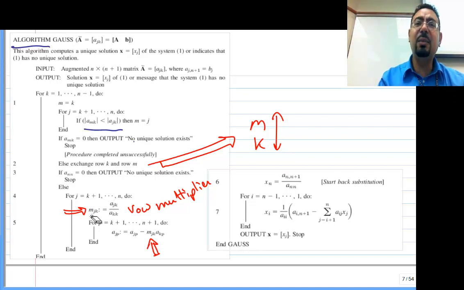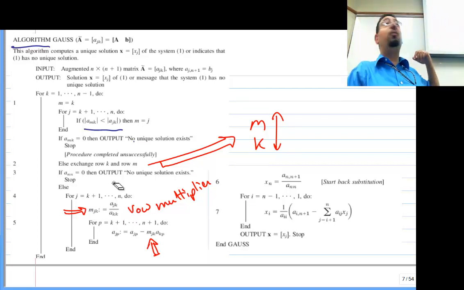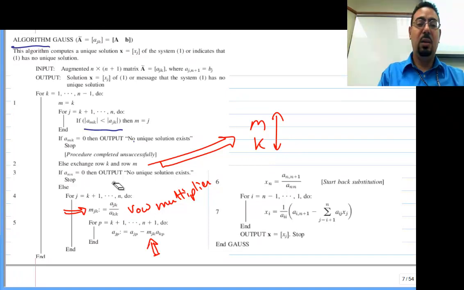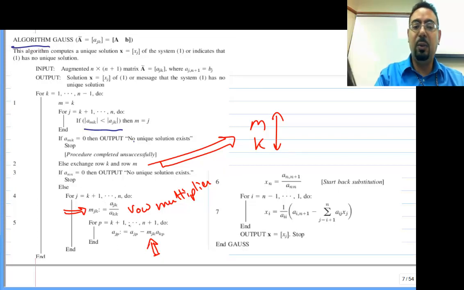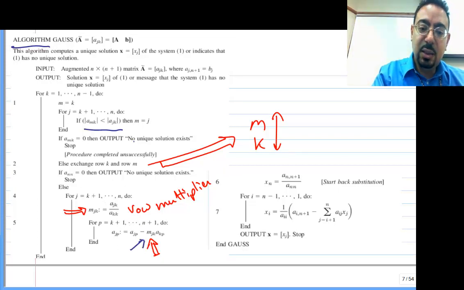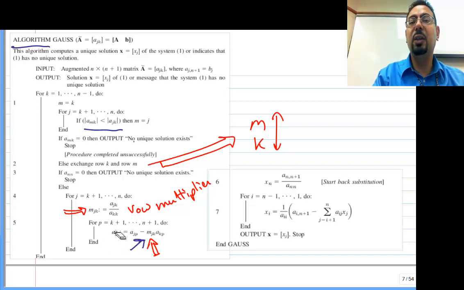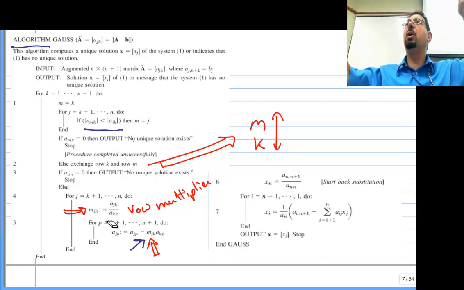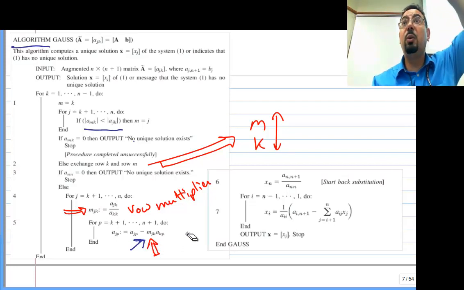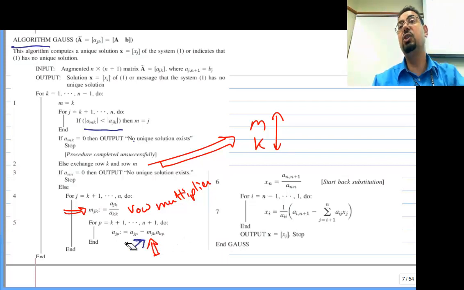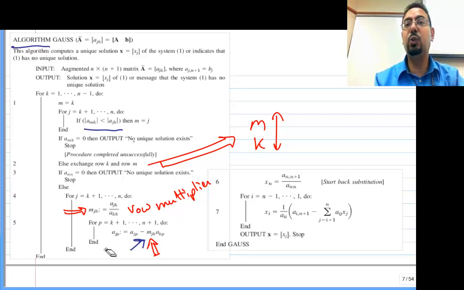And then see, here is the multiplier. See, it's AJK over AKK. Can you see from far away? You had it printed, all right? Good job. So AJK over AKK, that's the multiplier, and then here is the minus sign. So he goes through every single one of them, and he uses the multiplier on the top row and changes those numbers. By the time he's finished with all the rows, you have an upper diagonal matrix.